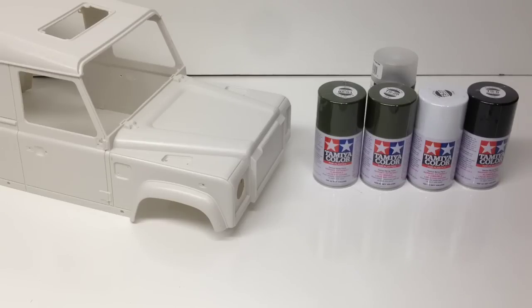With a hard body shell, you don't need that. You just need something that's going to adhere to plastic — it doesn't have to have the flexible characteristics. And the other thing about hard shells is you're going to be painting on the outside of the shell versus the inside.